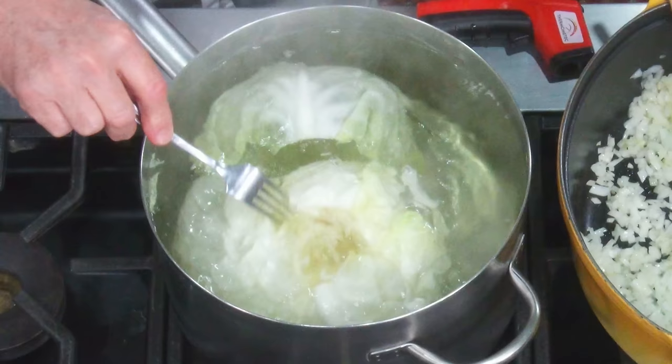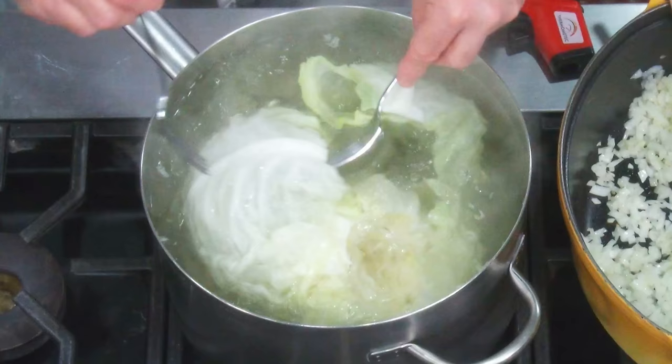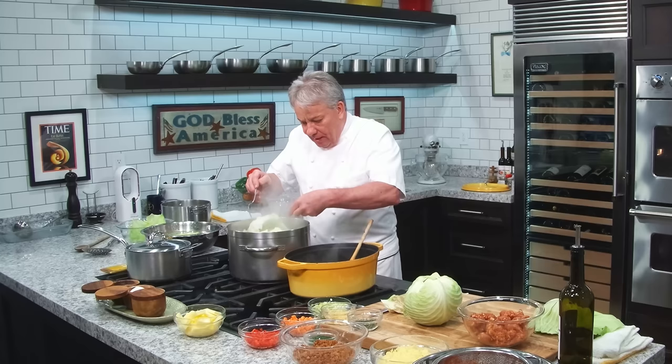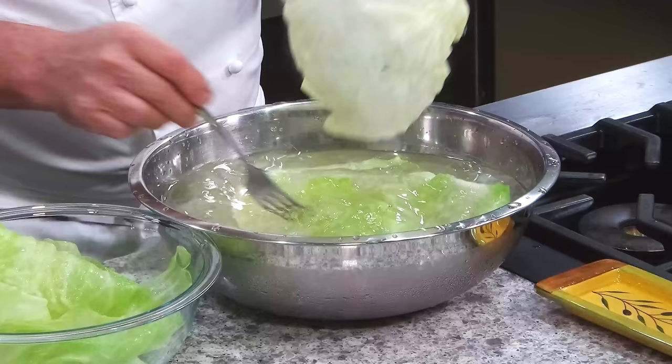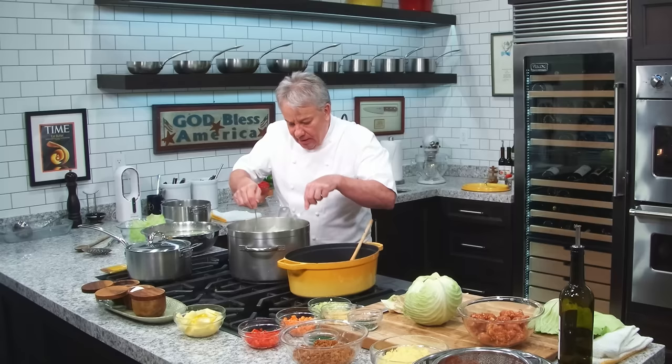And you see, you take a fork and you can pull it apart, you see? And then voila. When the leaves come out, make sure they're a little tender in the middle right there. This is where you want them to be tender, right? Then you take them, try not to poke any hole in it, and you put them in ice water right away, friends. That will seal in the color.